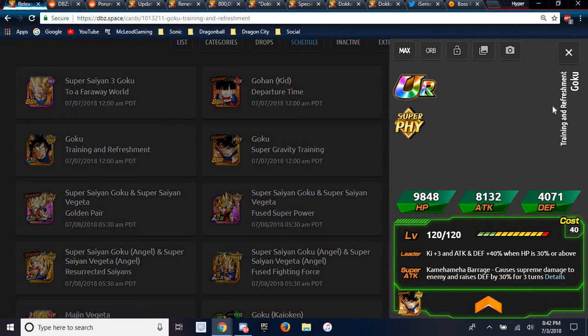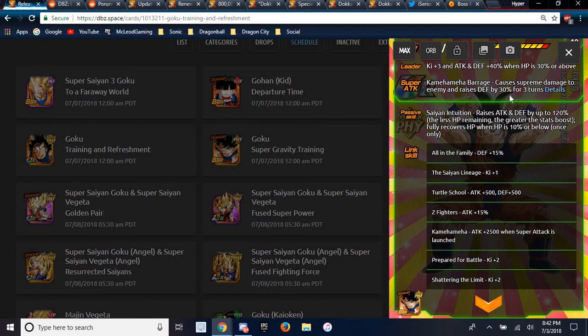Goku right here, you can get him. Let me see his passive. Raises defense up for 100%. The less HP remaining, the greater the stat boost, and he fully recovers HP when HP is 30% or above. That's kind of bad. It's only once though, but that's still good though. Basically, he's like, whatchamacallit?